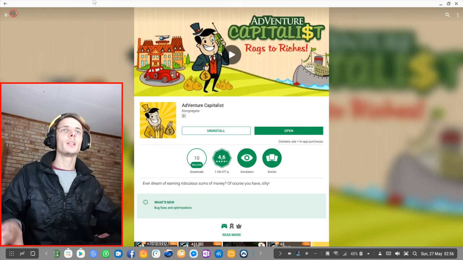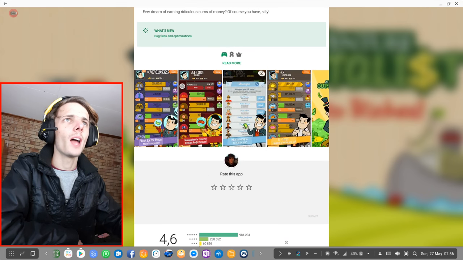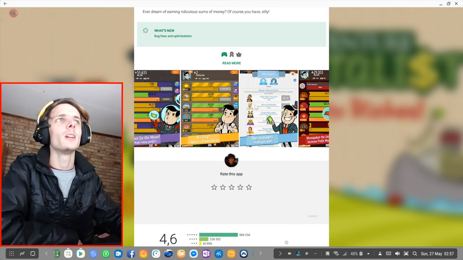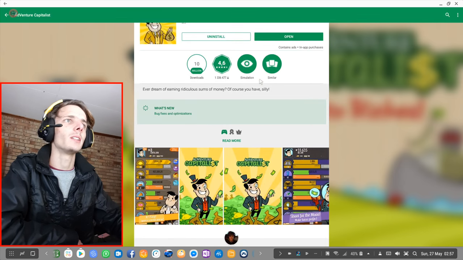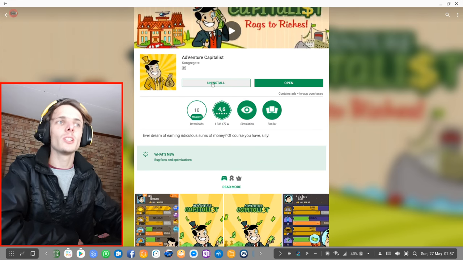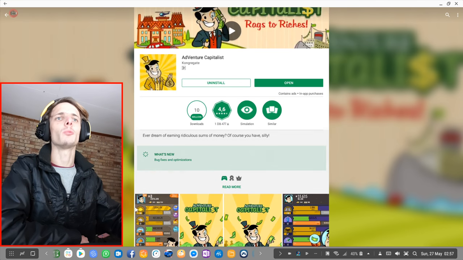So, AdVenture Capitalist is basically a clicker and idle based game. So, you just simply click and wait and basically build an empire for yourself as an adventure capitalist. And as you can see, it's quite a popular game. It has 10 million downloads. So let's simply go ahead and see if the game works on Samsung DeX and how well it works.